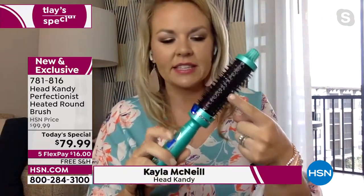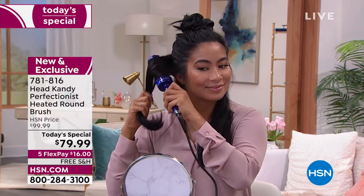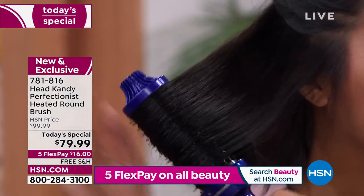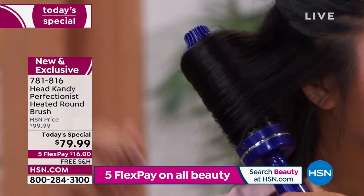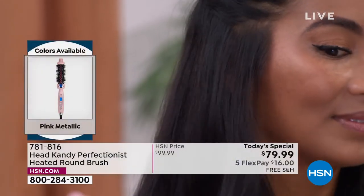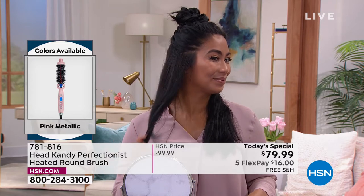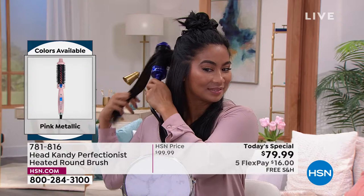What we did was add infrared technology. This is really going to help smooth your hair, take out the frizz, and put it in place for an all-day style that looks like you walked out of the salon. We went through some rough times the last couple of years — you want to go to the salon but you don't necessarily want to pay for that beautiful blowout with that shiny gorgeous finish. You can get it at home.